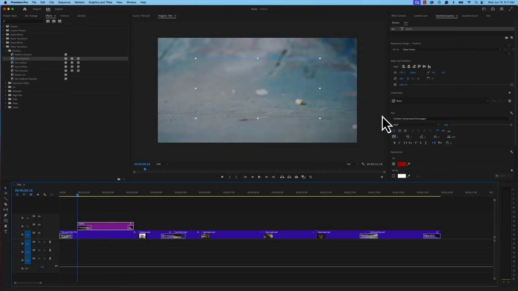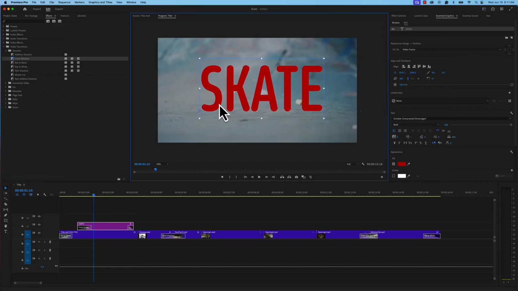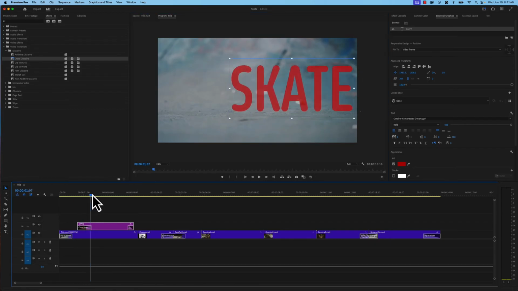One great example is if I click on the toggle position icon and I start it off the screen, maybe I'll start it over here to mirror that skateboard, and then I drag up a little bit, I can drag it onto the screen now, and as long as this button is pushed, it's going to animate that for me.